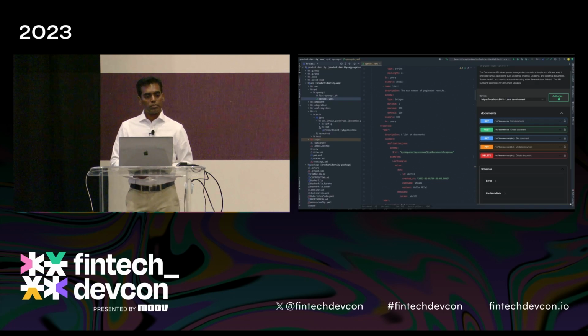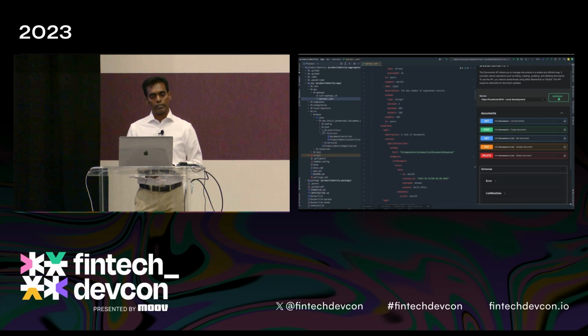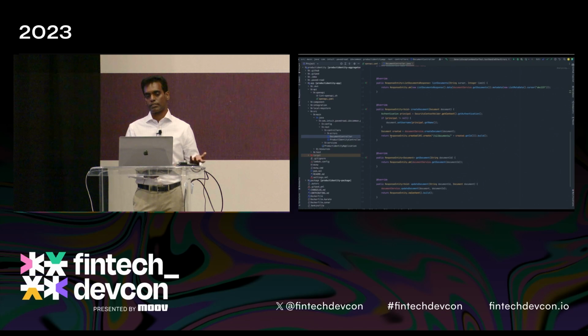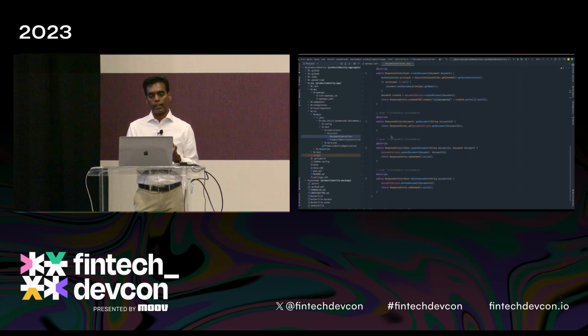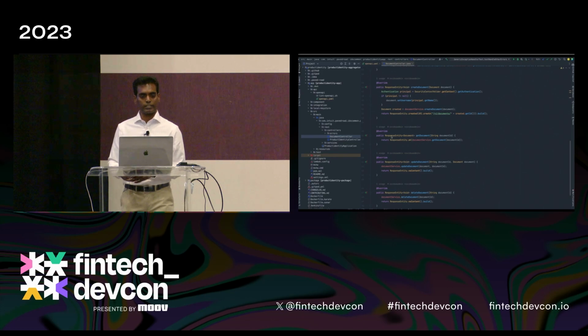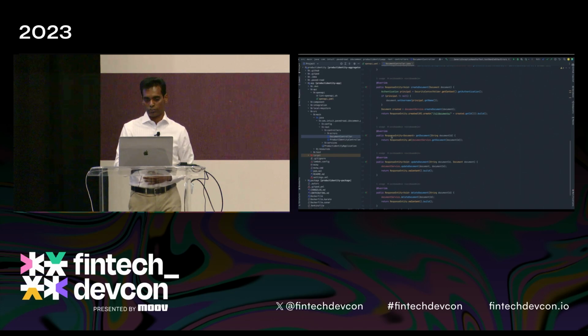The implementation part of that is also in the template. Here's an example of our REST API controller that follows our API first approach, going from our OpenAPI spec and implementing that in the service. So all of these implementations are also baked in here, along with the testing, integration testing, to make this build successful and ready to deploy in your environment.